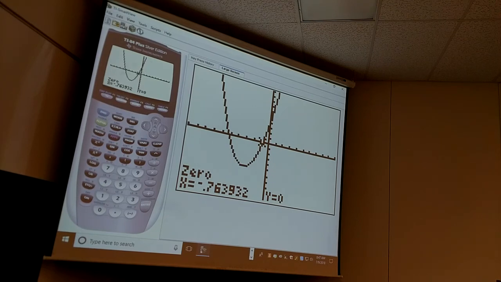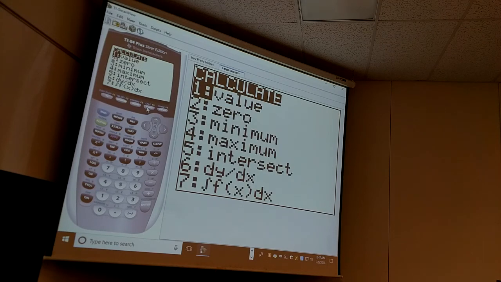So what am I going to do to find that vertex? What am I going to do up here in calc? Which one of those am I going to do? There's no vertex option. What the heck? Well, this is where we as humans come in and say, calculator, gotcha. Your technology, that's great. We can't do this. Which one of those am I going to use? Because what is the vertex in this case? It is also known as the minimum. So I'm going to use the minimum. If it was an upside down parabola, I would use maximum. I like it.